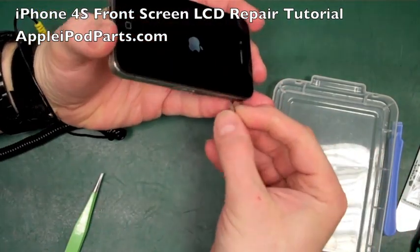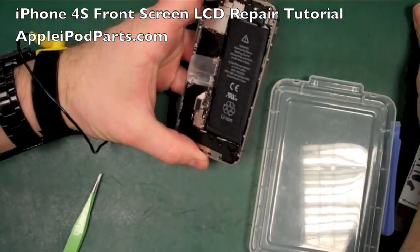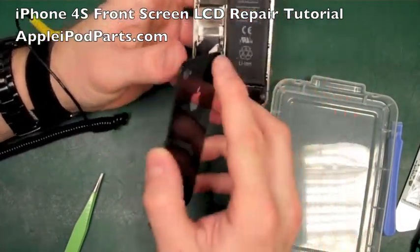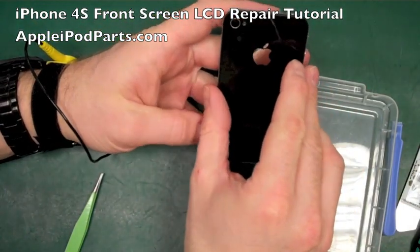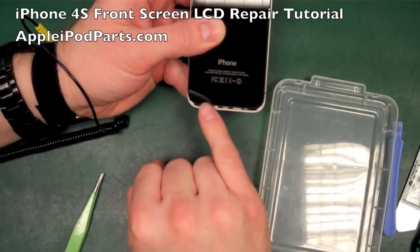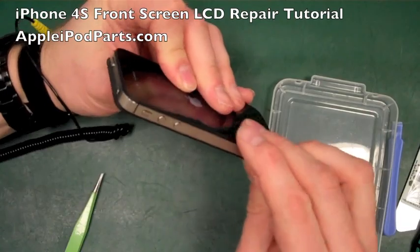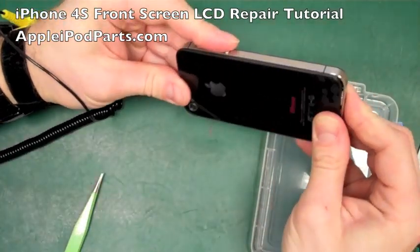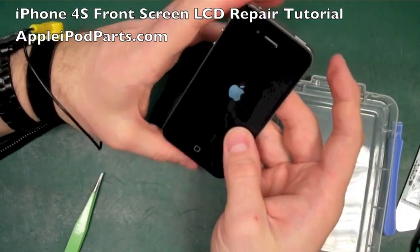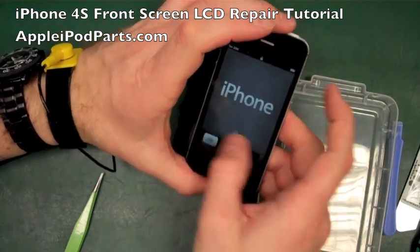In the meantime, we can just finish off the last couple of touches. SIM card tray in, and then the rear casing on. So the last thing we do is check, make sure there's no dust in the camera lens, give it a blowout on both that, and then the rear camera. You see it's half the camera hole up really. You're looking at the gap there, so it's a good gauge, half a camera up. Push the case down so it's all the way flush, and then with your thumbs and fingers just slide it down. Slide it to the bottom. Still powering up. So there we go. Bingo.